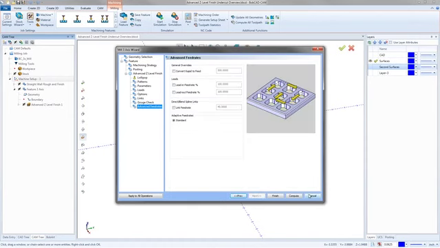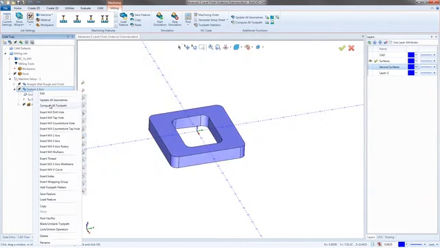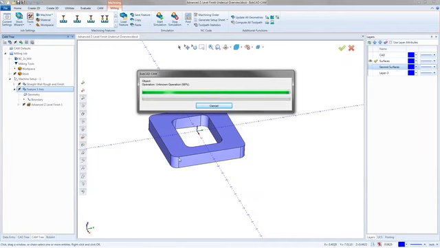So when I'm done, I'm just going to cancel out because I already have this calculated once. And so right here, or actually I need to recalculate it. So let me compute that. So right here, I have a tool path getting calculated. It does take a little bit of time to calculate these ones because it's doing an undercut. I mean, it takes some time. It shouldn't be too outrageous.